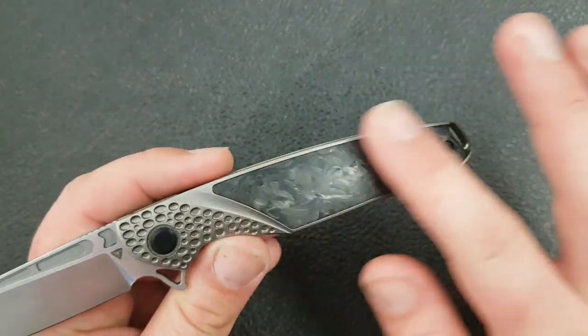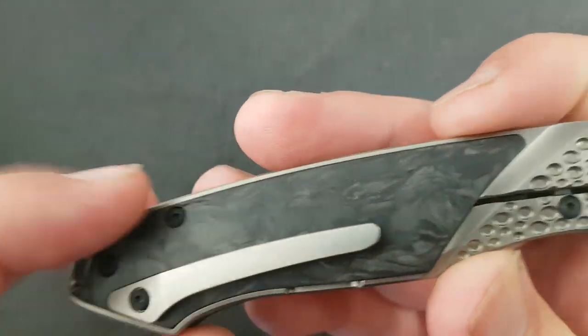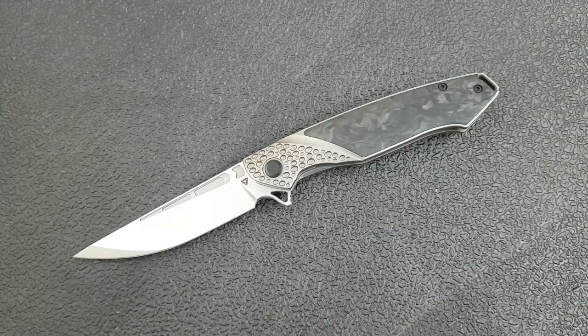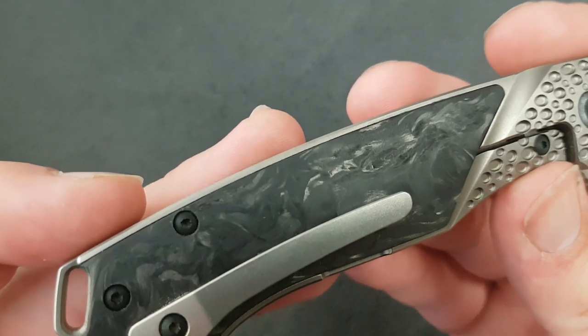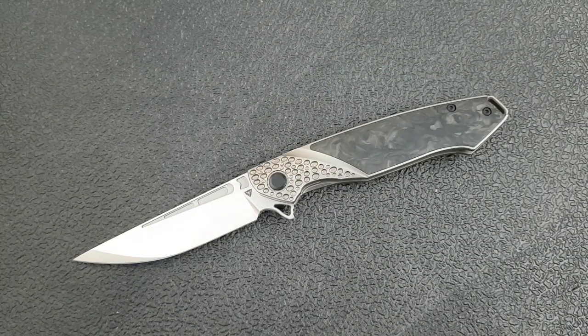Luckily, or maybe thankfully, the show side looks really, really good, but there are those little voids on the other side, which is kind of a disappointment. And I've thought about, and maybe some of you guys who are really into modding, seeing about doing an epoxy repair back here, but I just don't think it's worth it. Anyway, that's my only complaint on the construction and the materials: there are some voids in that carbon fiber. Hopefully no one else has that issue with theirs, and mine's just a one-off random thing. But that's a little bit of a disappointment, especially given that that's one of the cool features about this knife.